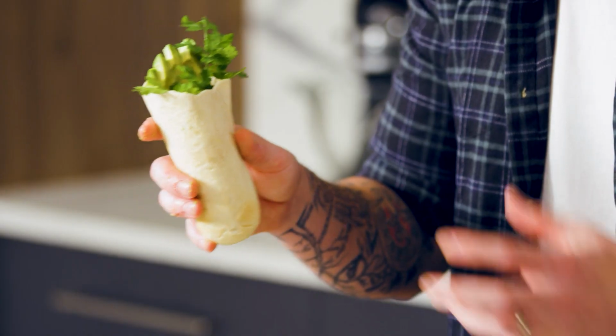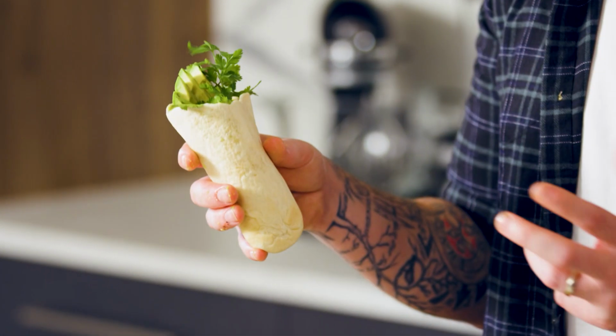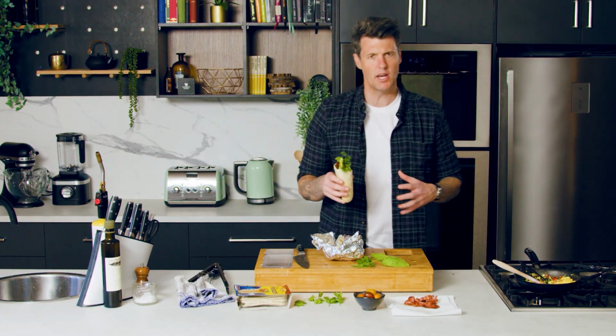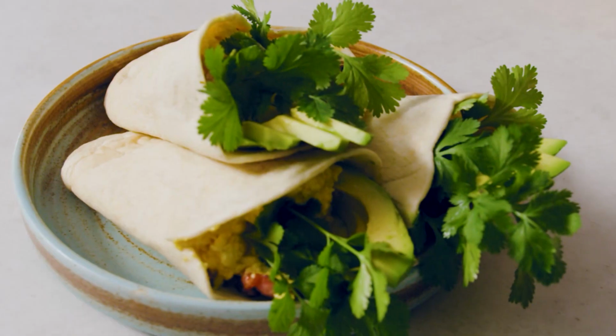You can take that with you, head off to work and eat it while you're going. There's no cleanup, no mess at the end. Everything is edible. So breakfast on the go with my fantastic breakfast burritos using the tortilla pockets, which makes things a lot easier.